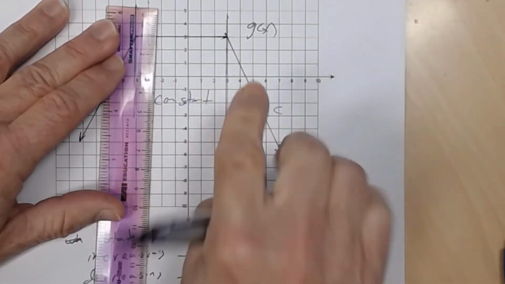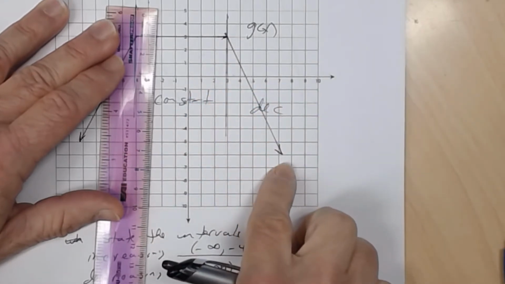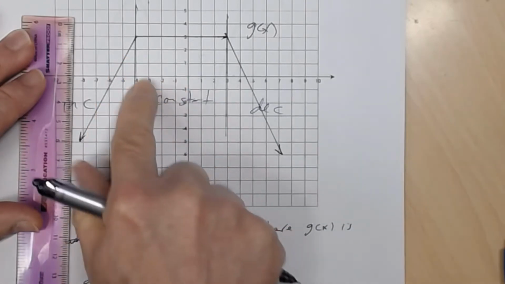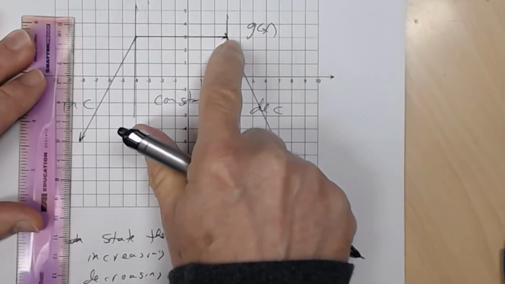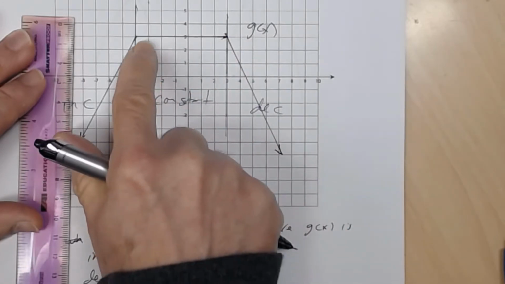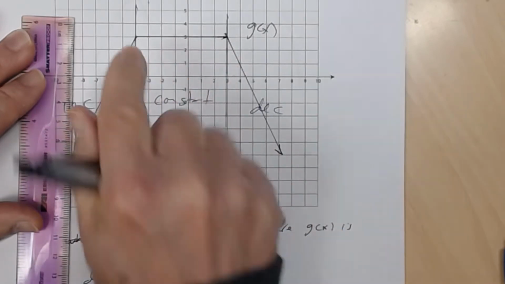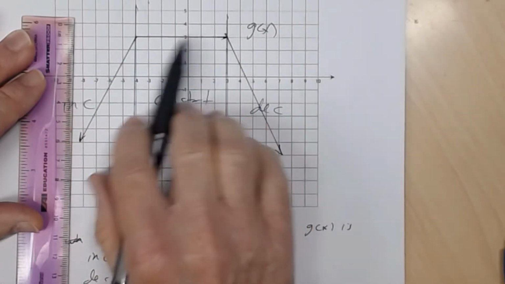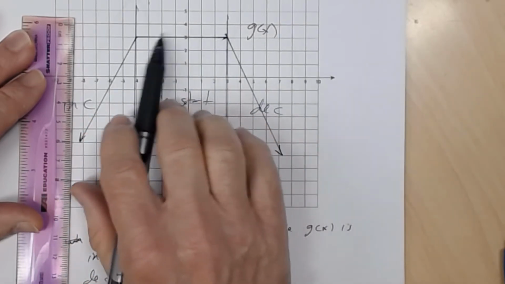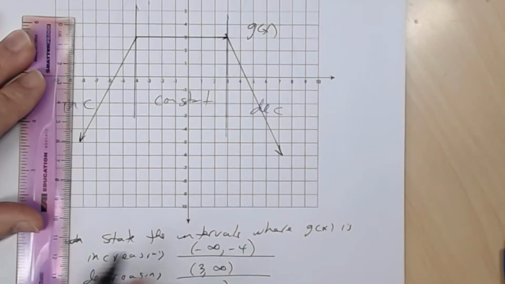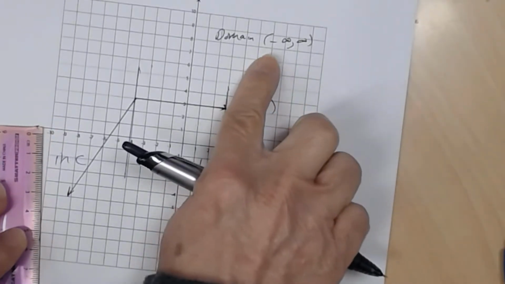From 3 to infinity, as x gets larger and larger, the y values are decreasing. As I went from x equal negative 4 to x equal 3, those y values were constant. No matter what my x coordinate was, my y value is all the same. So from negative 4 to positive 3, my y values are constant. These are the x coordinates you put here. That's why we reference the domain.